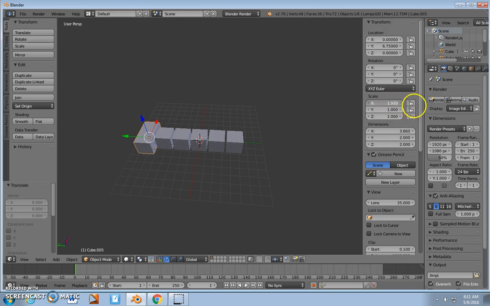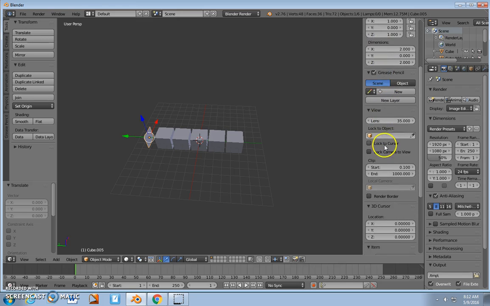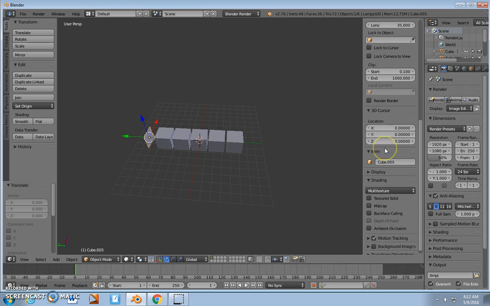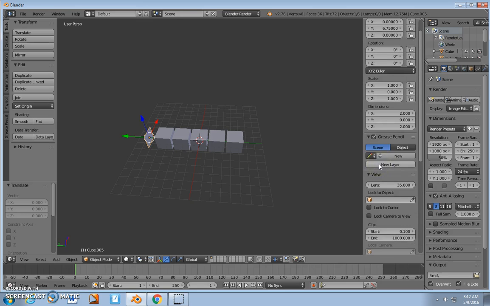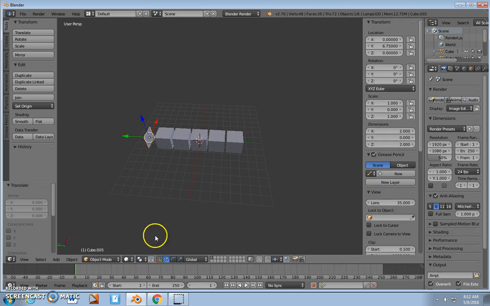This is also a scale. I can make it bigger or smaller along the x and the y-axis. So I can adjust exactly how I want it to be. Y, we can make it big, small. So these are some of the things that we can adjust as well in here. You've got dimensions and some other things that we'll get to later, but there's lots and lots to this program, and we're going to only learn a few things at a time. So let's go ahead and get that back to not 0, but let's make that size 1. Now my cube is back to normal.